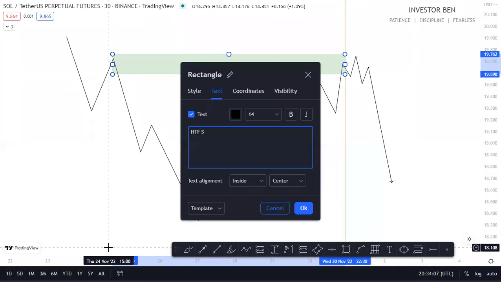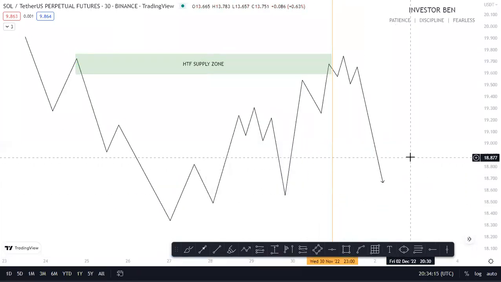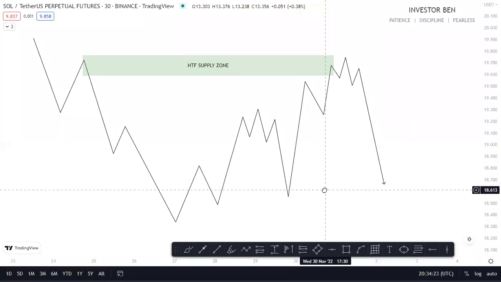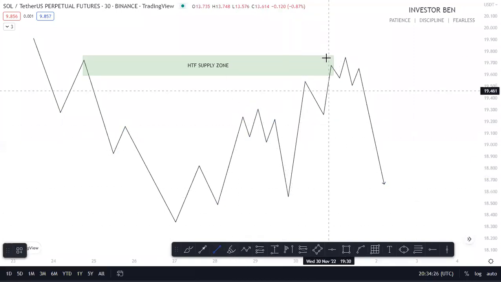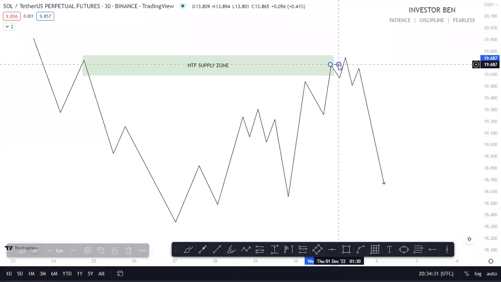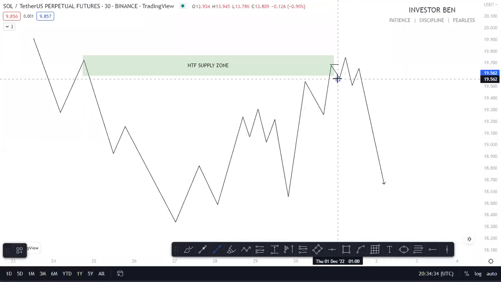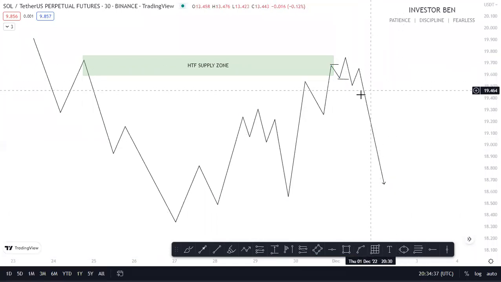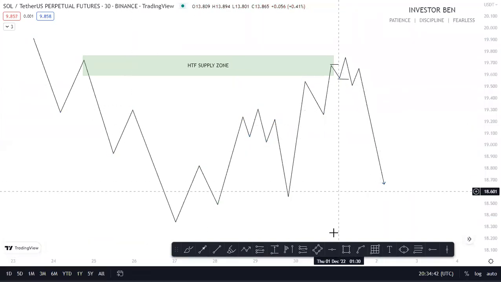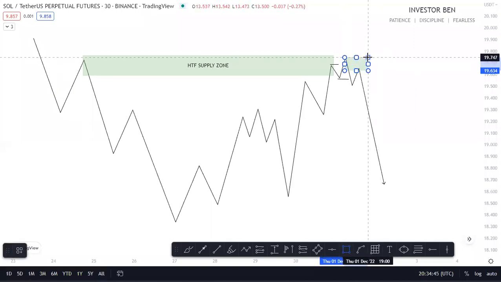Higher time frame supply zone. When you scroll to your lower time frame, you're going to see something like this: price creating the same change of character I just showed you. But if you don't actually understand how change of character forms, you may rarely see them, because you are used to seeing change of character in the higher time frame. In lower time frame, they may appear smaller than you expect, and you may not even think that it is one. So this one here is a change of character, and then you'll be taking your entry from this point.